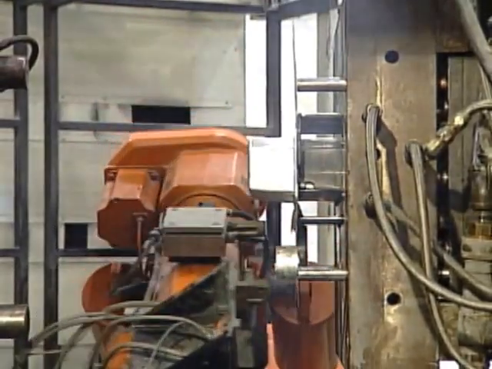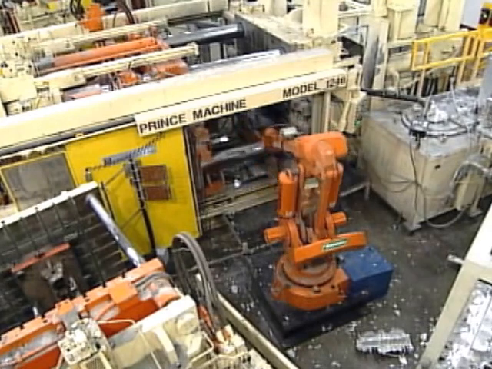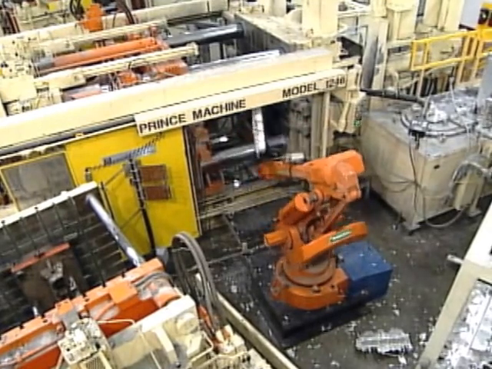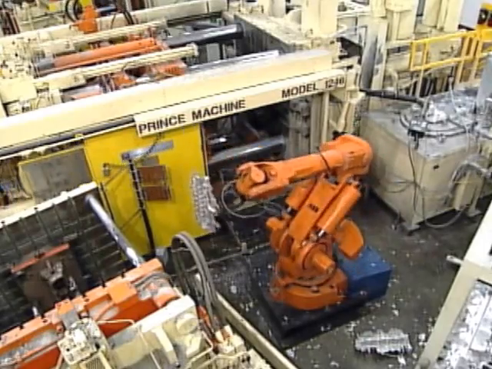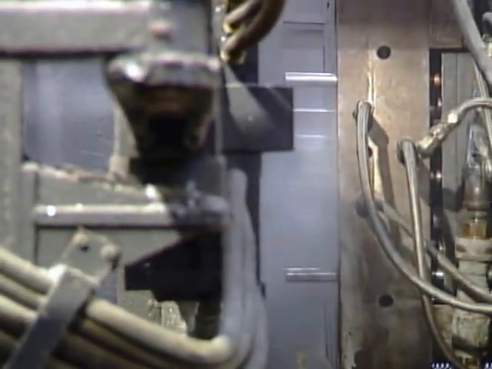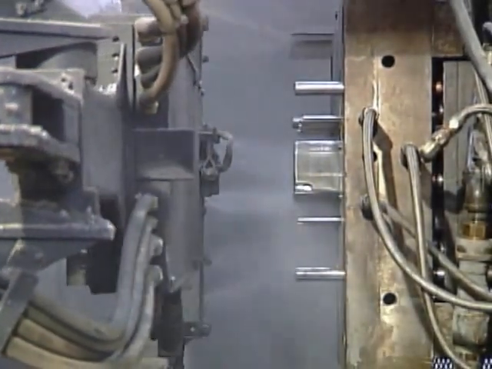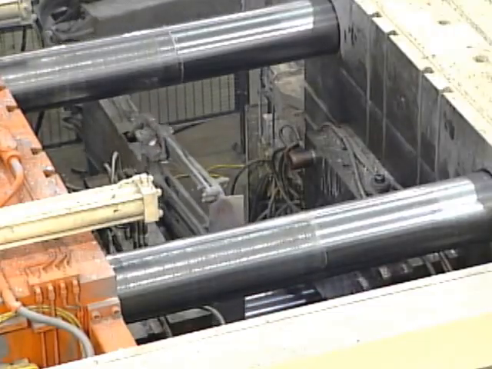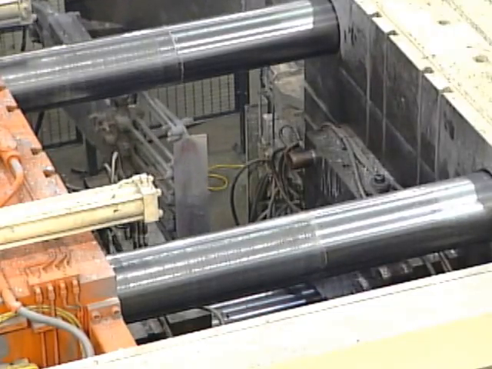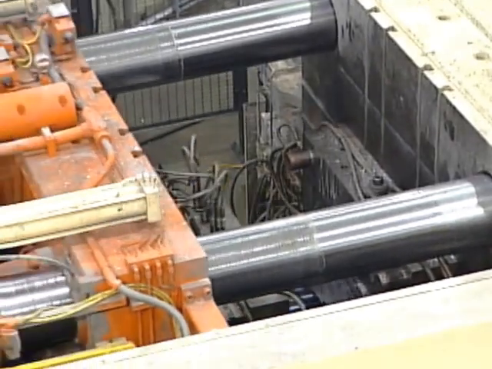When using a robot with a reciprocator, investigate the possibility of starting the reciprocator before the part is sensed. The reciprocator could be started as soon as the robot is clear of the reciprocator's path. The part can be sensed later. For this to work, there cannot be any interference between an un-extracted part and the path of the reciprocator. Since the part will be removed the majority of the time, why waste valuable cycle time waiting for the part to be sensed?